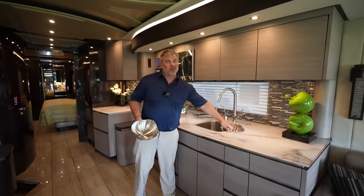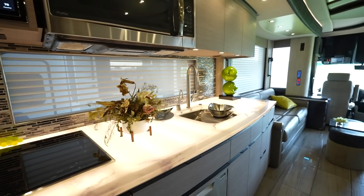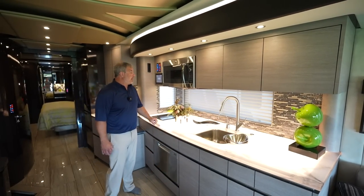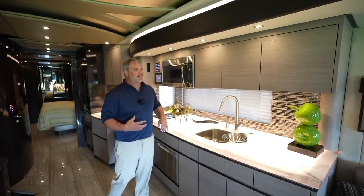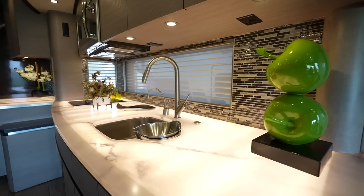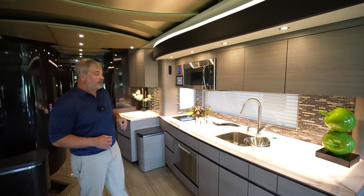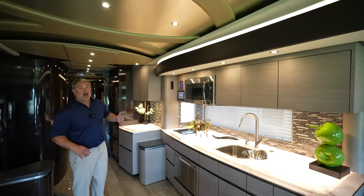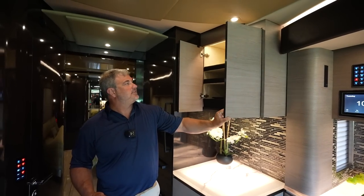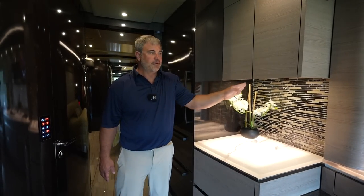As it is an entertaining coach, we have a unique sink in here with a little strainer and a couple of different options for your sink for cooking. Good long countertop. This right here lights up — it's a piece of acrylic with a nice material underneath to really highlight and show. I love the fact that Amber and Sid decorated this coach and kind of brought the lime green from the outside into the inside. Our decor packages come with every coach — it's your option, if you want them great, if not we'll simply take them out. Our interior design team does an amazing job. A lot of phenomenal storage in this coach all the way back to the buffet before we get to the refrigerator — nice adjustable shelves along with really good size pullout pantry storage for pots, pans, and different foods.